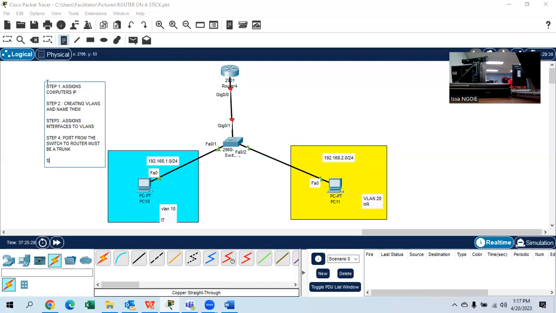Step number 5, what we're gonna do: the interface from the router must be on.